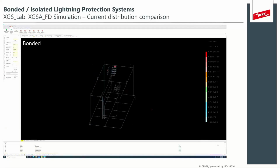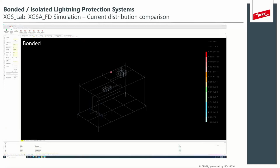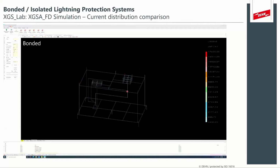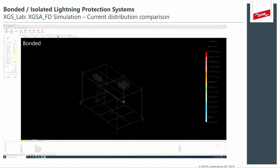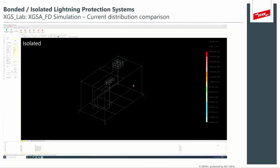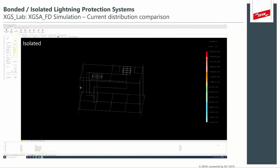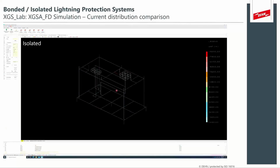I just thought that if we wanted to see it at a different angle, however, I do see that I've lost a little bit of quality. But if you look at this in different angles, you could notice that with a bonded system, you can clearly see that there's a flicker of orange and a flicker of green, and not the nice blue flicker that we would see. There's some red flicker that we see there for the lightning current and green on the down conductors. But on the internals, we can all see that's just blue flickers.